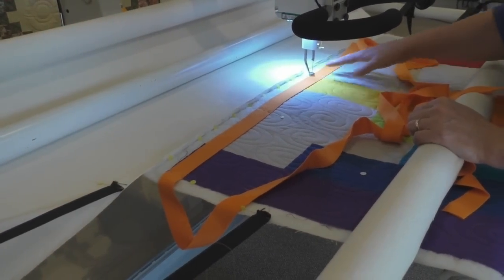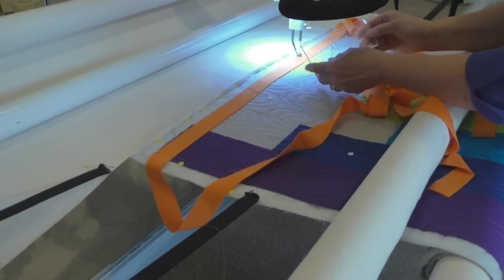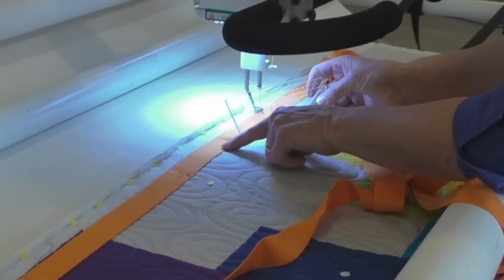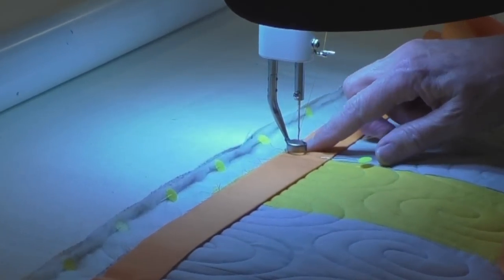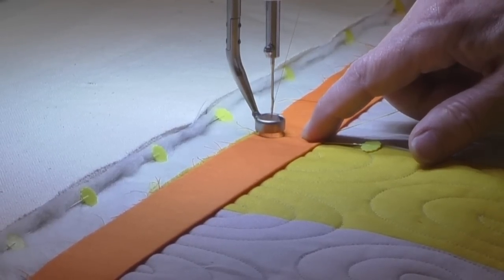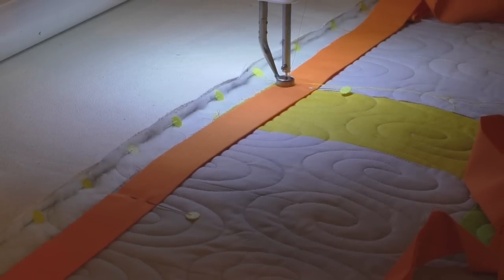If you don't happen to have a machine with a vertical and horizontal electronic channel lock, you can use a ruler and your base to help stabilize as you quilt. Make sure it has reference lines on it to help you position it along your binding. Let's get started. Here we go. I'll put the channel lock on and stitch.